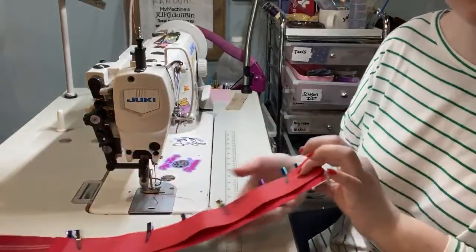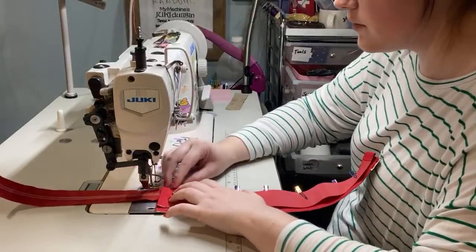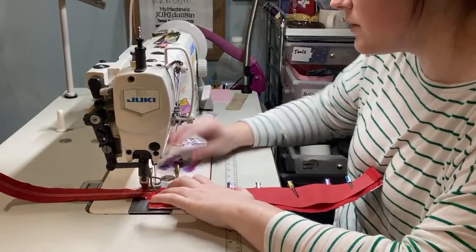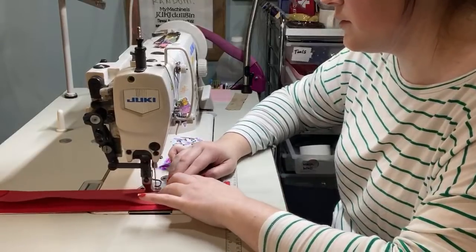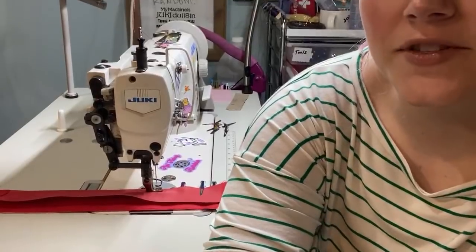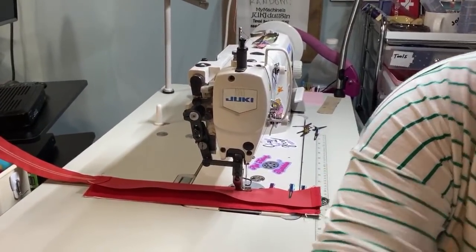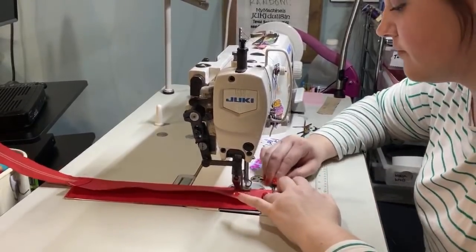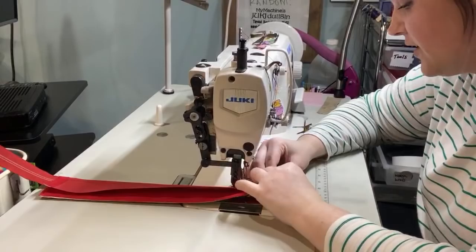Clipped together. The clips I'm using are rainbow hair clips that are going to be available on my website on Monday. And then if your zipper is getting in the way, you can unzip it.